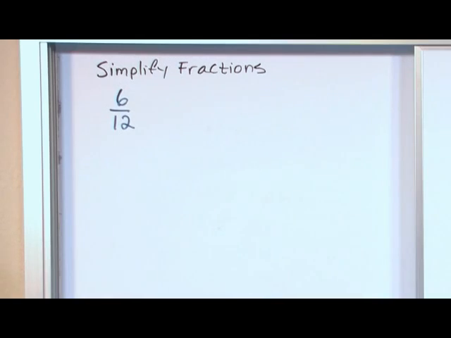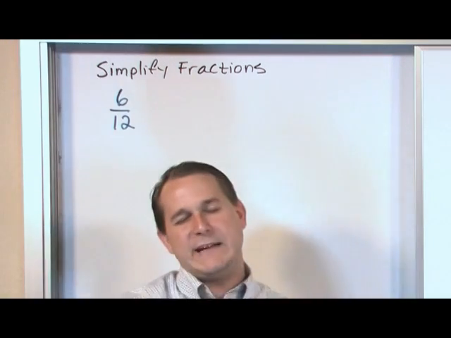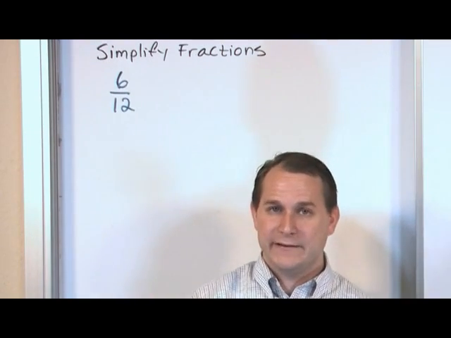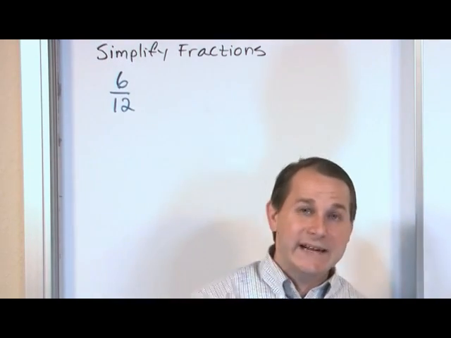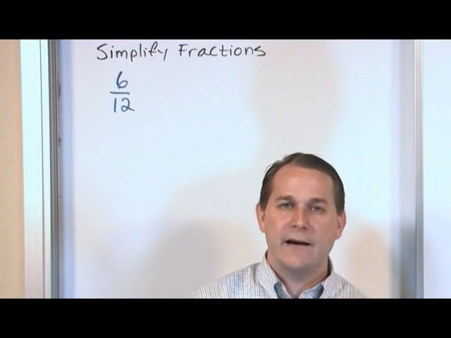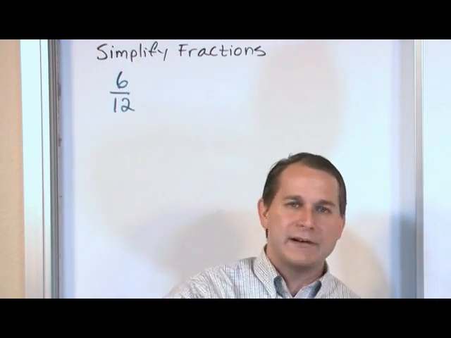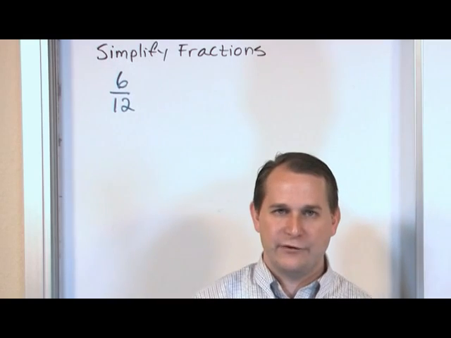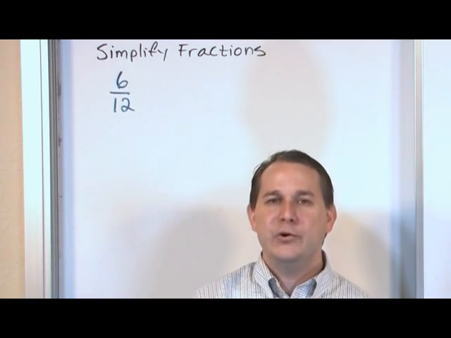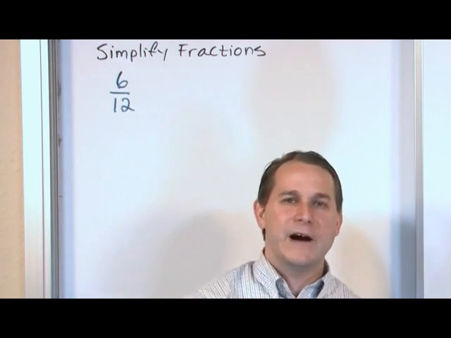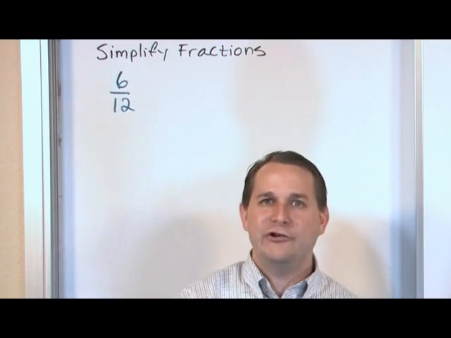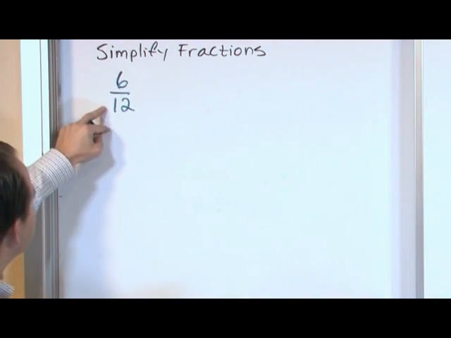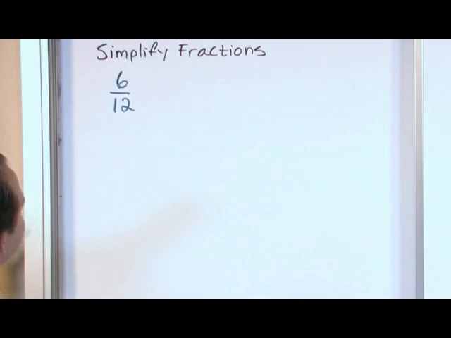So if you think about it for a second without doing any math, if I have a pizza and I cut it into 12 pieces and I give you 6 of those pieces, how much pizza do you really have? I mean, think about it. If I cut it into 12 and I give you 6 of them, I've given you half of that pizza. So we know this to be true from everyday experience. You have just, without realizing, simplified your very first fraction. Because what we've basically shown is that 6/12 of a pizza, 6 pieces out of 12, is the same as 1/2 of a pizza.